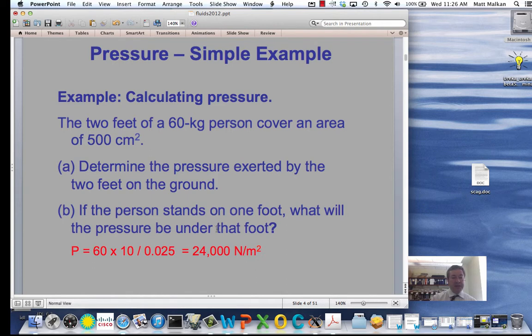But anyway, if you do decide to put all of your weight on 1 foot, what kind of pressure are we talking about? Well, there's the force, which is just mg. There must be an mg force on the floor holding you up so you don't collapse through the floor. Well, there's mg, 60 kilograms times g. I approximated here. I always do, don't I? Technically, it's 9.8 meters per second squared on the surface of the Earth.